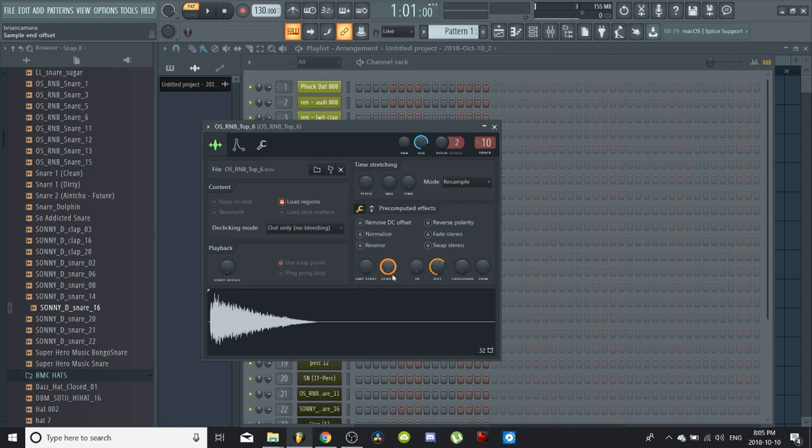And in order to do that, you change the start offset wherever the sample starts, right? This will change it. So this is starting at the end now. Or you could change the sample start. This will actually push your sample back to the beginning. So I'm gonna do something like that. It doesn't have to be right on, but sounds dope right there, so I'm gonna leave that.